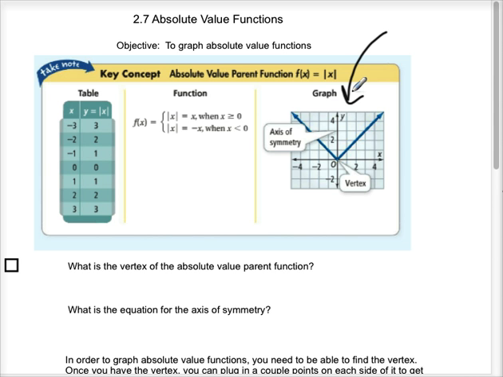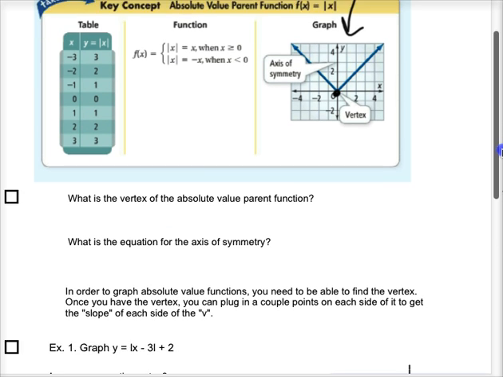Basically what ends up happening is you create two separate lines: one when you have x greater than 0, the other when you have x less than 0. Now, just like a parabola, you may remember the term vertex. The vertex is going to be that point where it splits, all right? So our first task when we're talking about these absolute value functions is we want to know, where is this vertex? Now, this vertex obviously changes based on the transformations of the parent function.